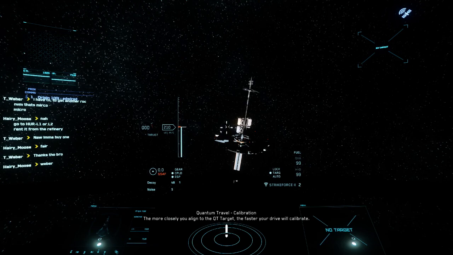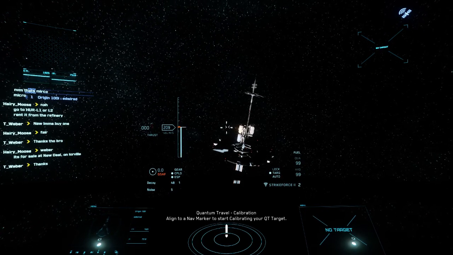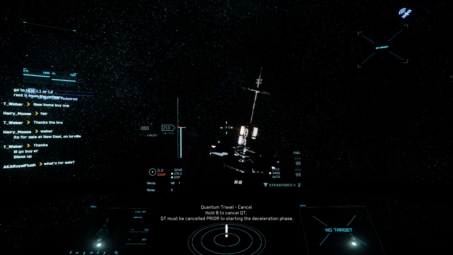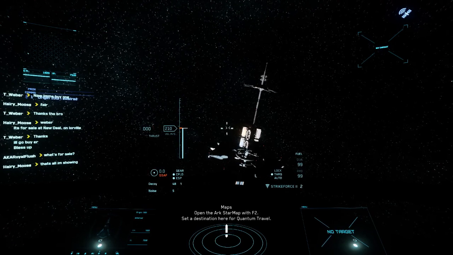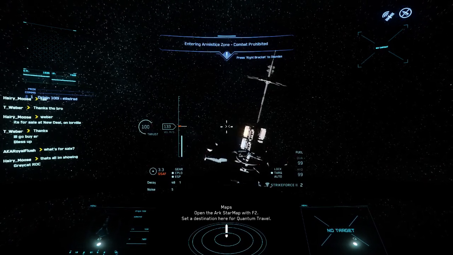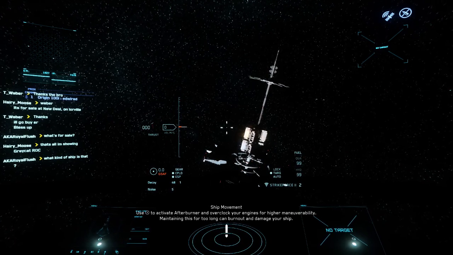What I'm doing is I'm watching that top right-hand corner. I'm aimed not directly where I'm going to run into the station. That's an important thing. I'm aimed to the side of the station, but I want to get into the protective Armistice Zone of the space station. Okay, so I just let off my throttle. I'm coasting down now. Okay, so there we go.